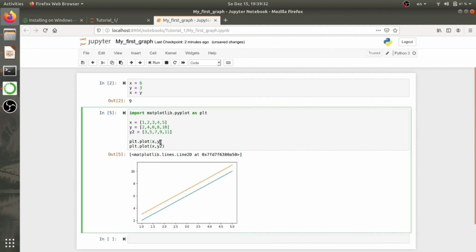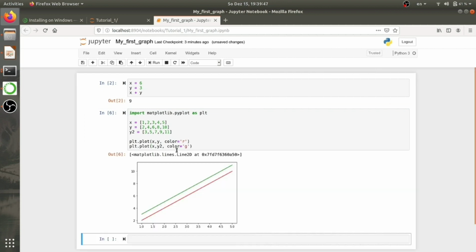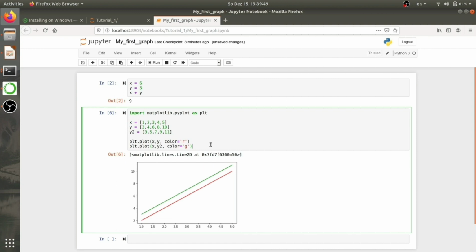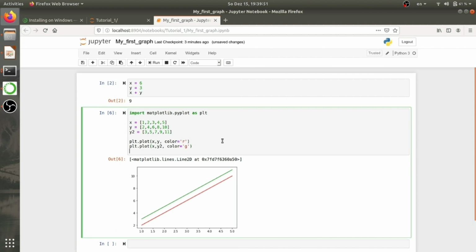If we want to change the color, for example, we can do it here. Let's say that we want the color of the line to be red, and the second to be green.